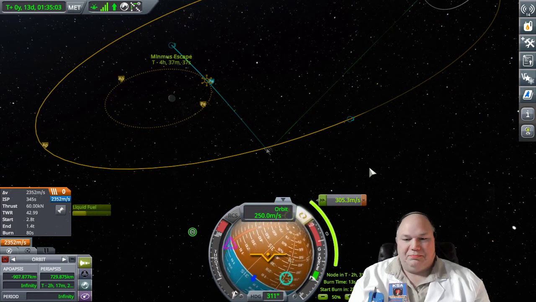Minmus is a toddler. Gilly is a baby. Gilly is like a premature baby. Hi, new people in the room.